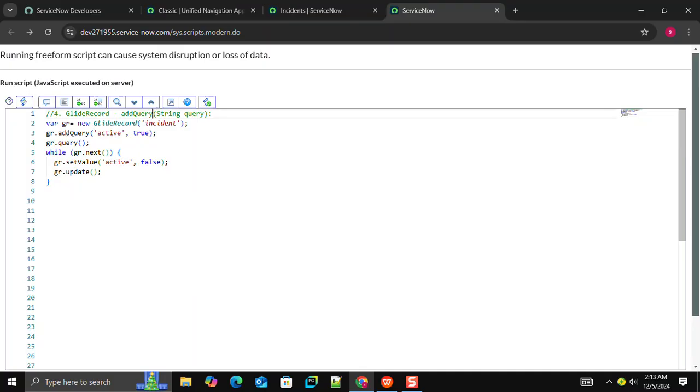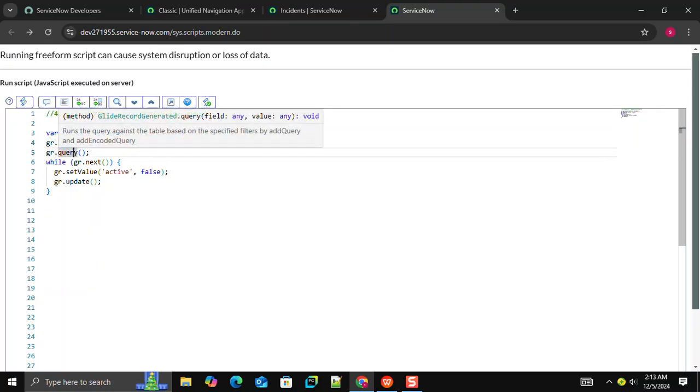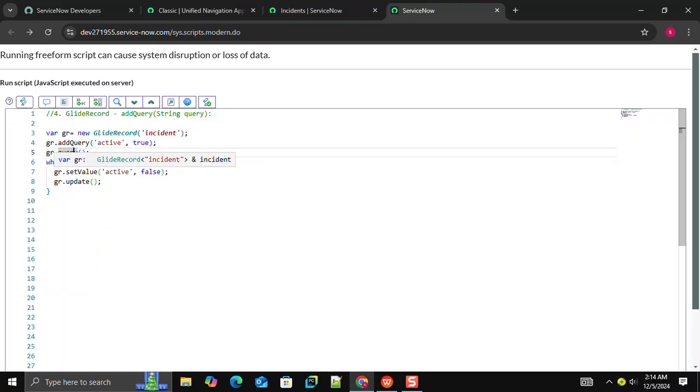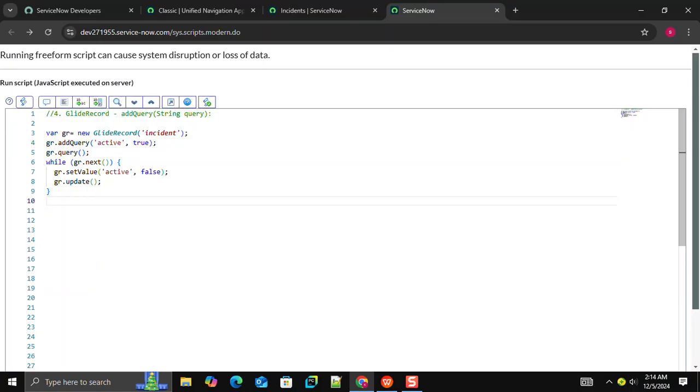addQuery is the query used for this. We know all this, right? GlideRecord incident table, gr.addQuery active equal to true. So we are querying that. Wherever the records are active, we give the condition active equal to true, then gr.query, while gr.next, gr.setValue active equal false. Wherever we find active equal true, we set the value active equal false, then we update.